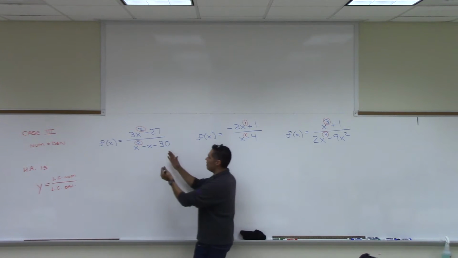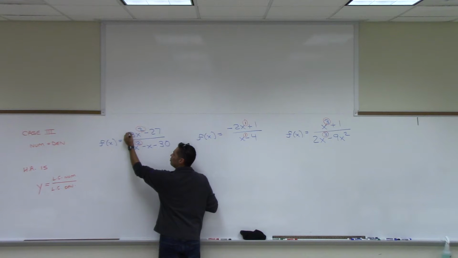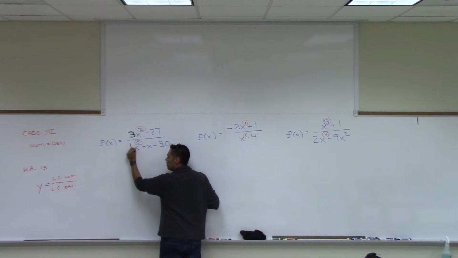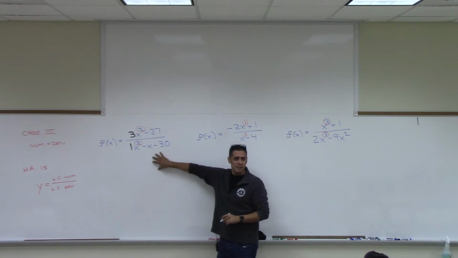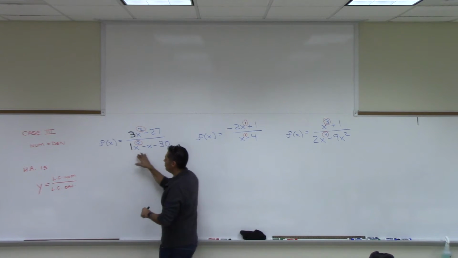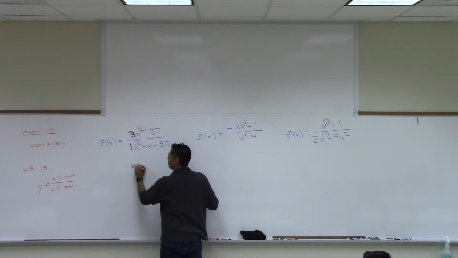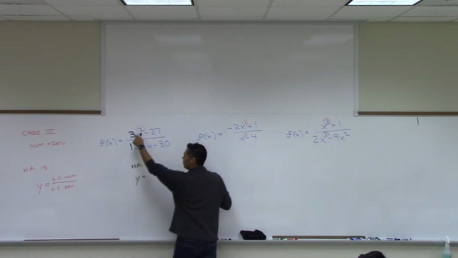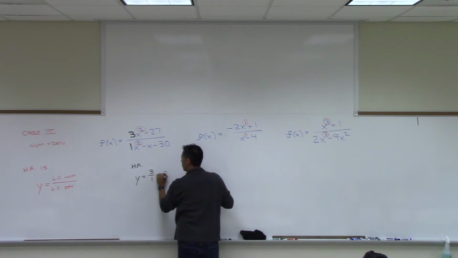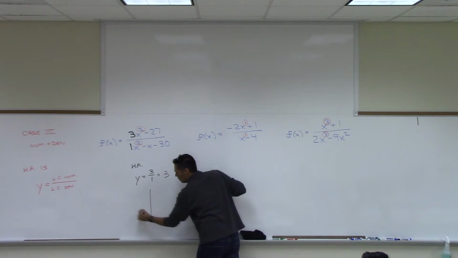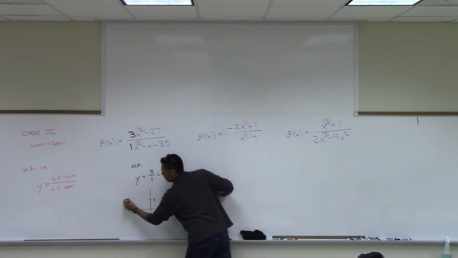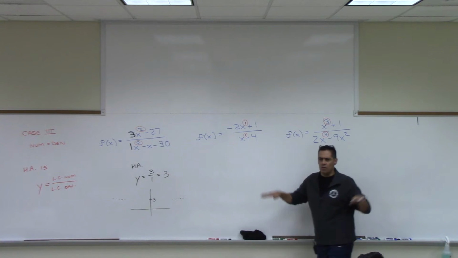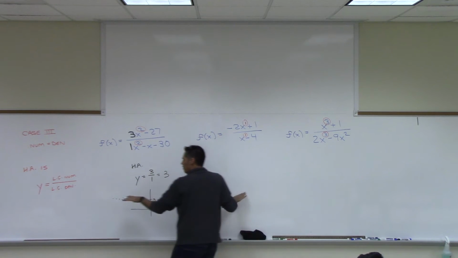So look at this first example here. The leading coefficient of the numerator is this 3. And the leading coefficient of the denominator is the 1. You see that? So for this example, if I asked you to graph this, when you got to this step, you would say case 3, the horizontal asymptote is y equals 3 divided by 1, which is just 3. So if you think about what the graph would look like, here's 3. It would be a dotted line out here and out there like that. So it's like your little magnet line at the edges would just be raised up 3.